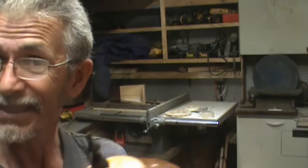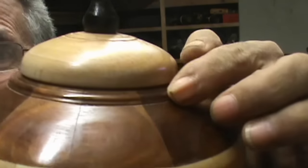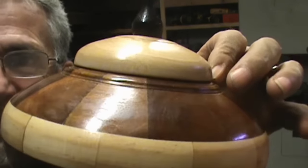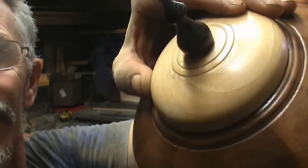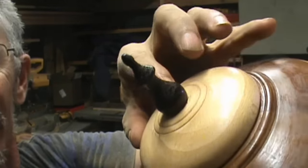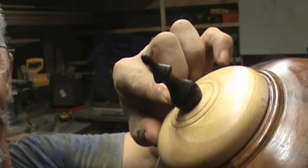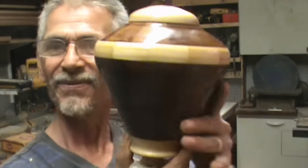So if I was going to do a tutorial, this should have been it, because it would have shown you the proper way. But this little ring over here, also this lip, gave it a nice little detail. It's got a little bead in there. And then I got the bead going up in here again, next to the finial. The finial is a good size for its proportion. And I did the whole thing.